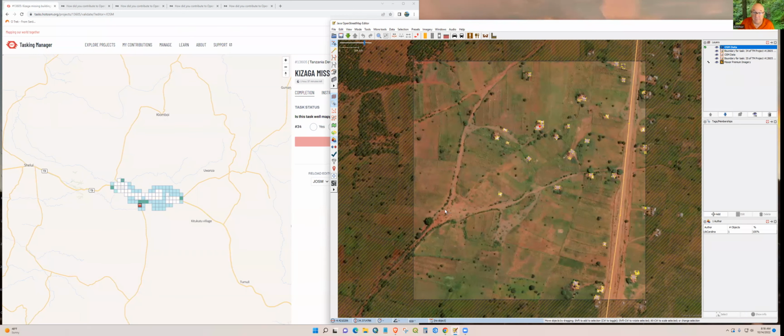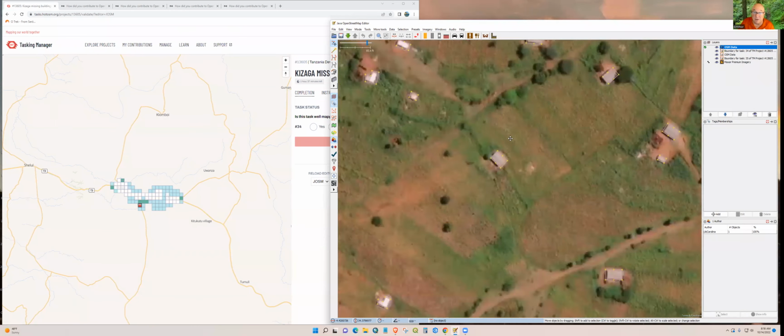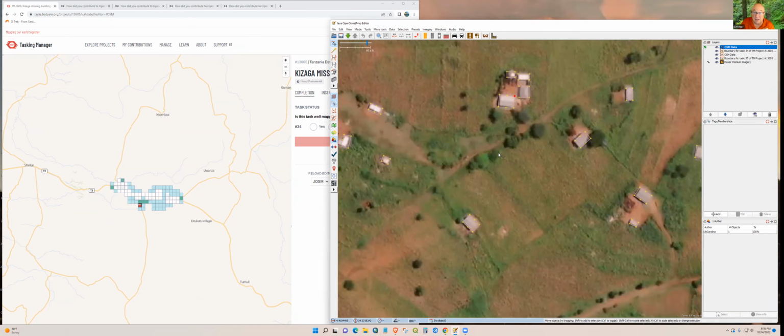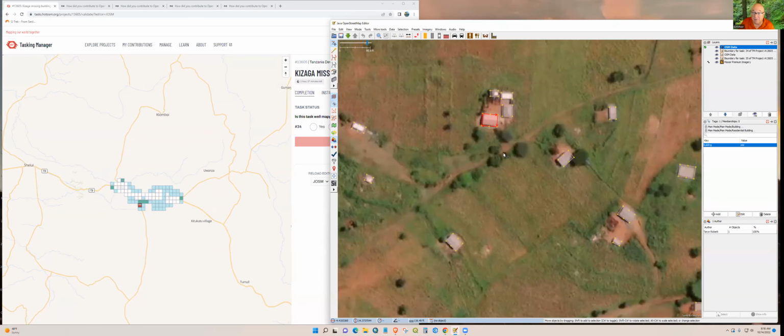And this is a real map, and it's actually very exciting, because this is probably the first time ever that this building has been mapped. This is someone's home, and it's exciting to be able to map their home for the first time.